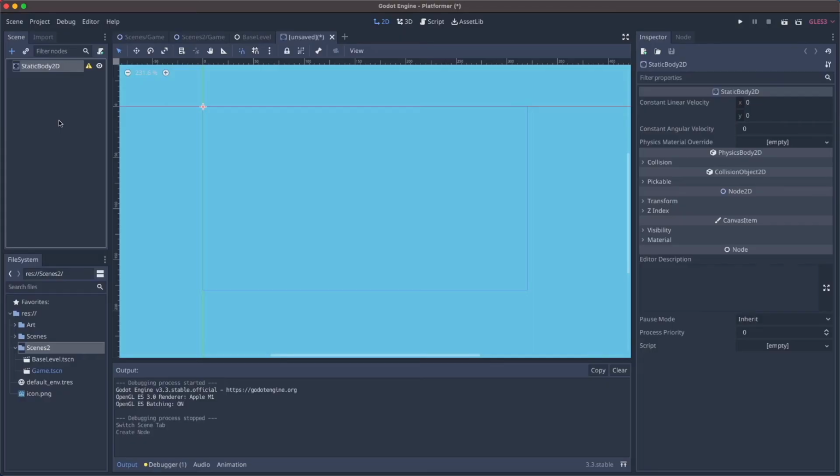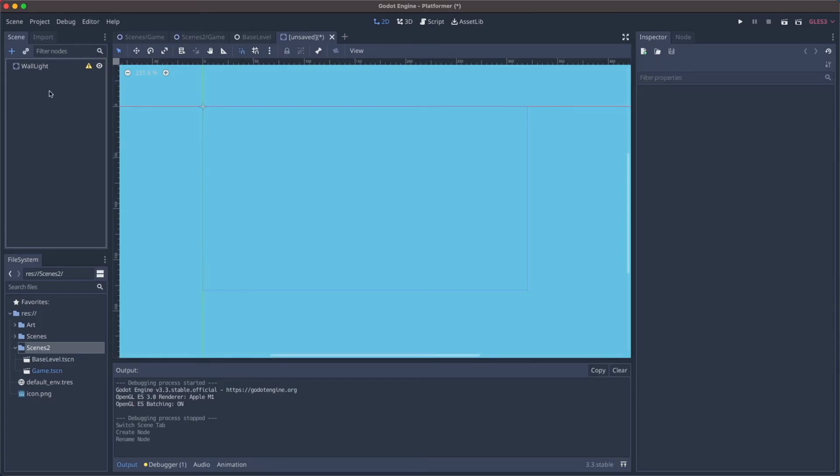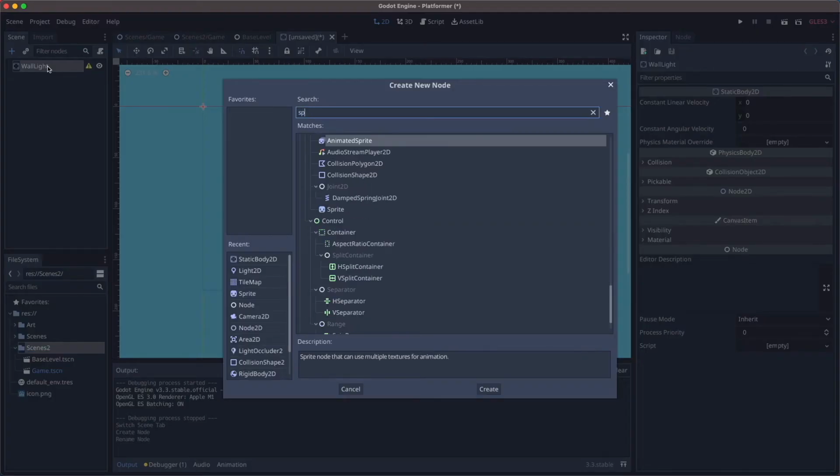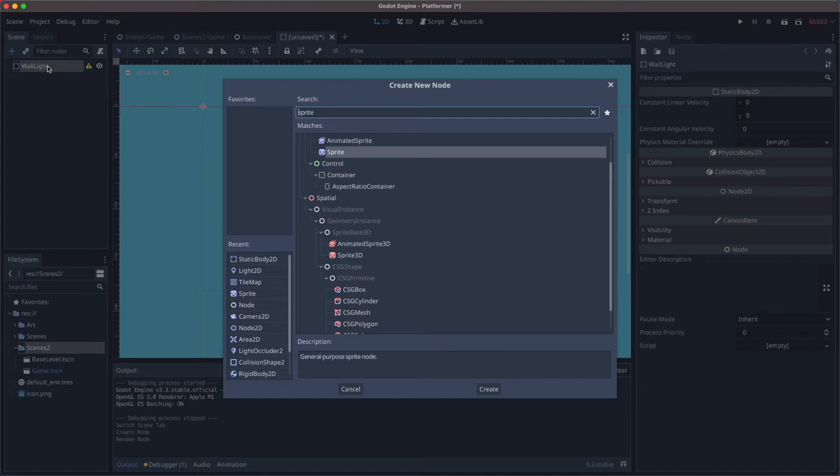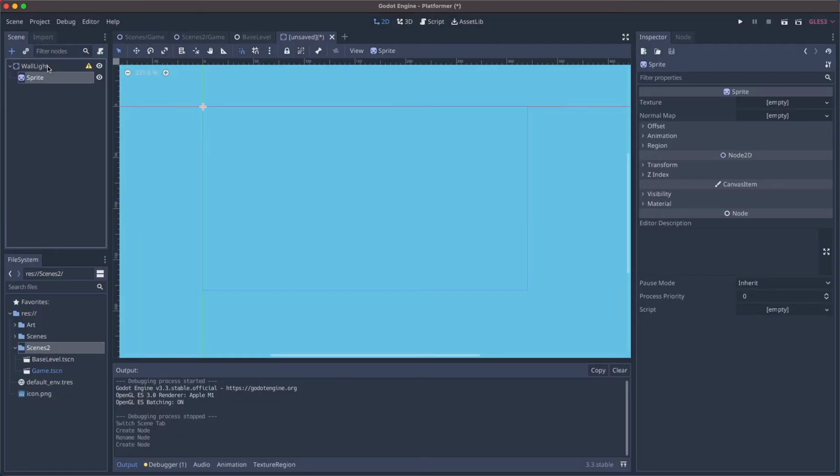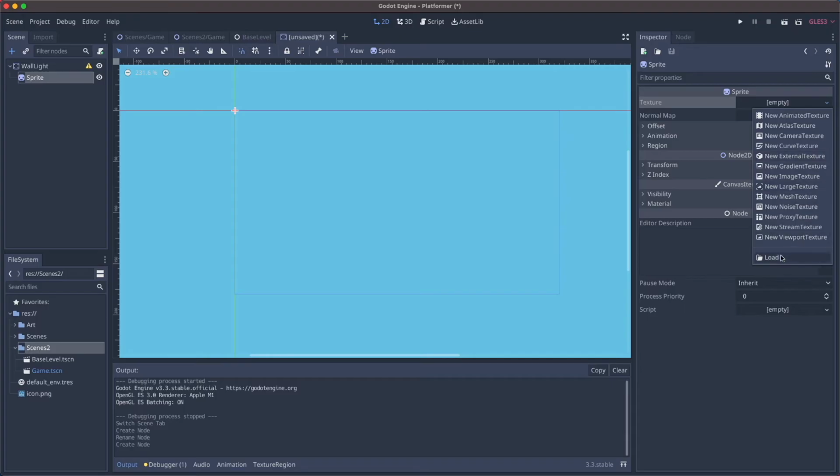Yeah, we're going to use static body 2D. We're going to name this wall light. This just basically passes light through the wall. And so we don't need to leave open gaps in our level, which would be bad if players somehow figured out a way to get through them. And we're going to want to go in here, load the texture.